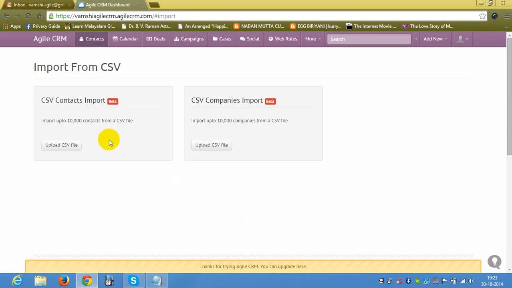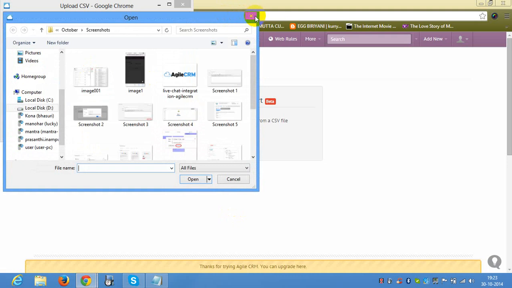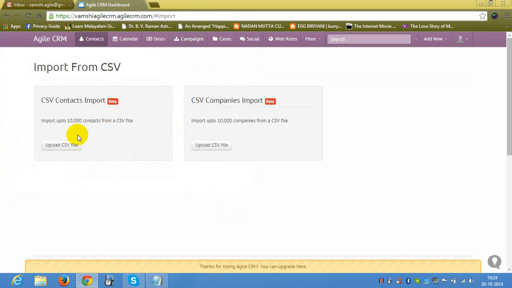Once you click here, it says upload CSV file, and you select the CSV file from the computer. I don't have one, so I click on upload. I will select the CSV file and click on upload, and it imports all the contacts from that particular CSV file.